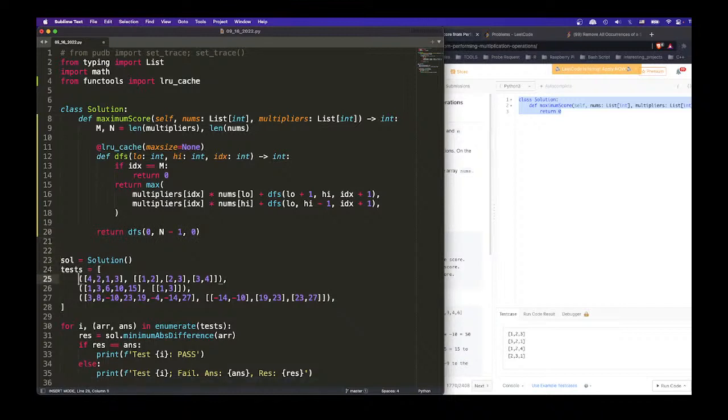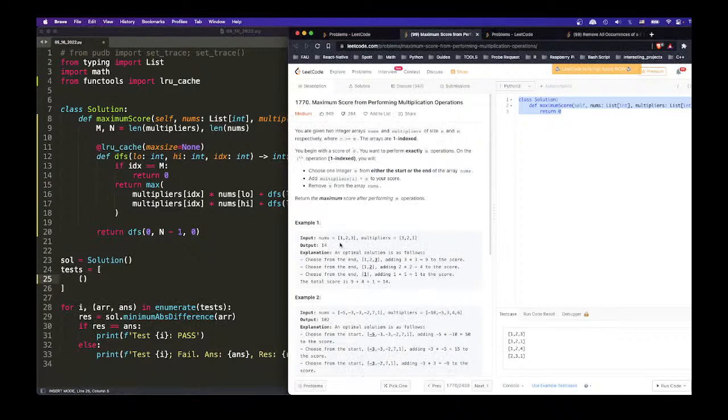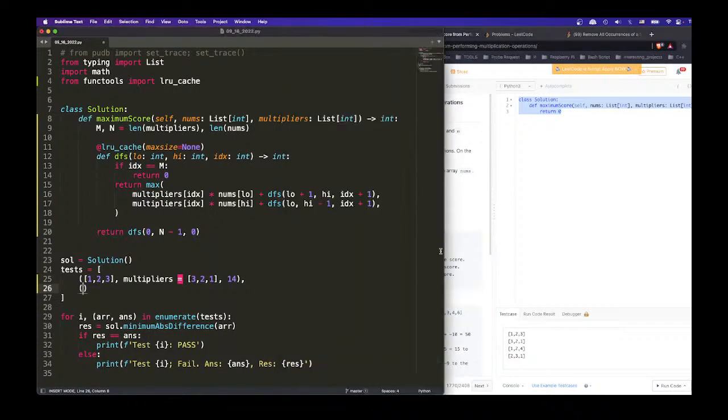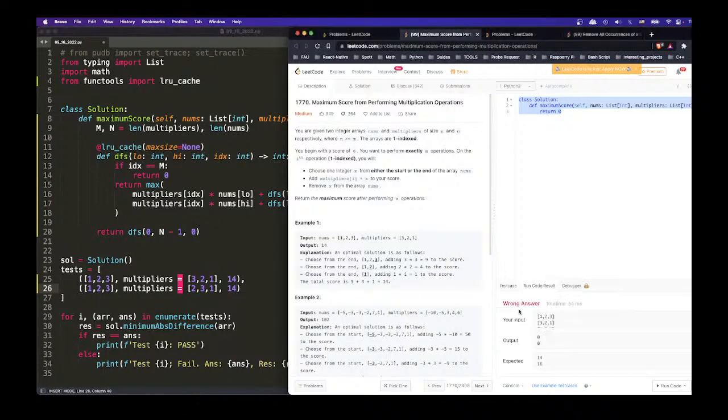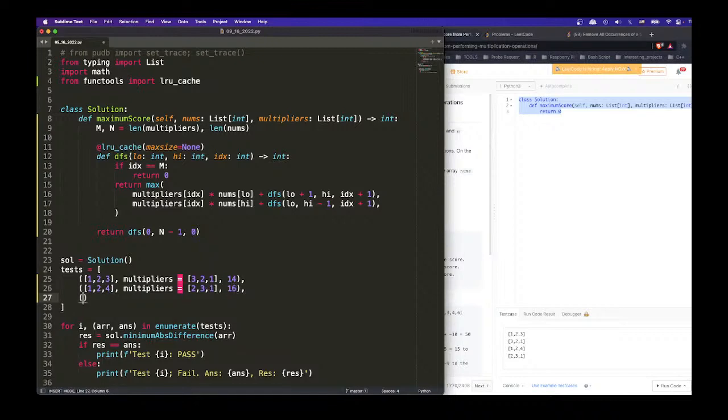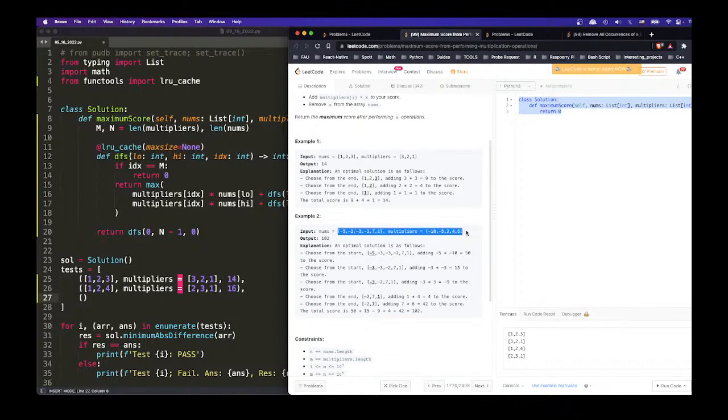I don't know. Give this a shot. 14. Actually, we can do the same thing. Just change 2, 3. I believe this one is, I just forgot. This one is 16, okay? This one is 16, so we'll go 4. This one is 16, okay? And this is a 102.